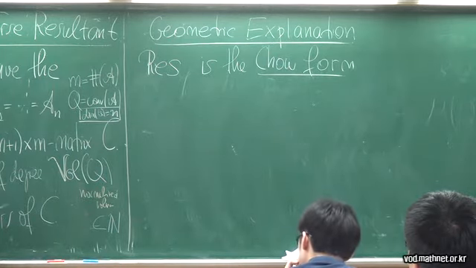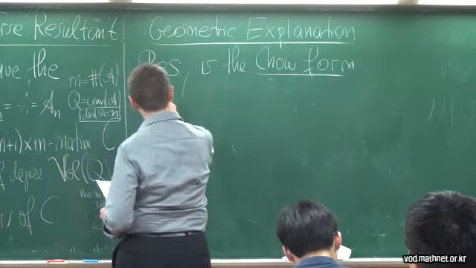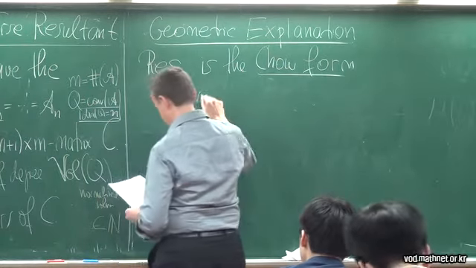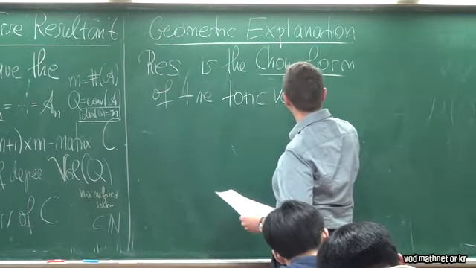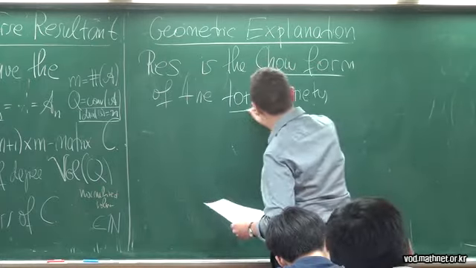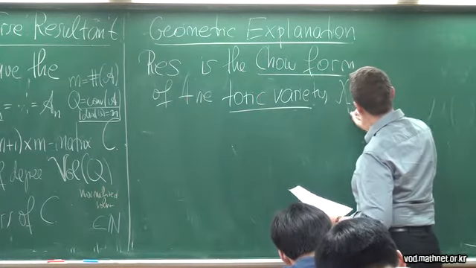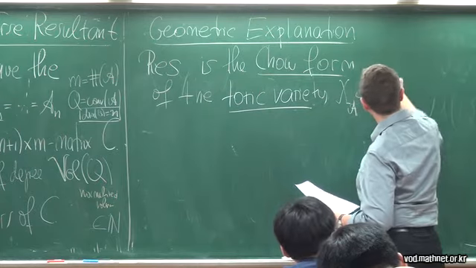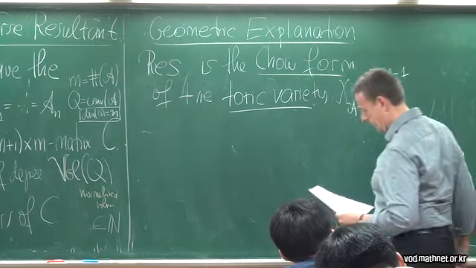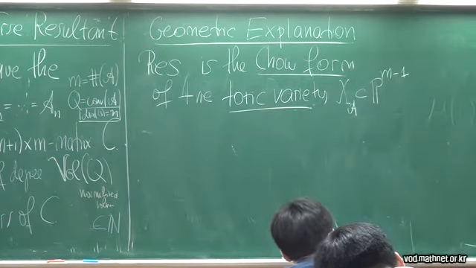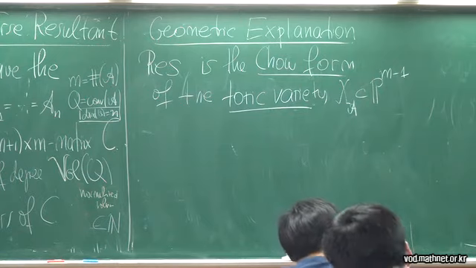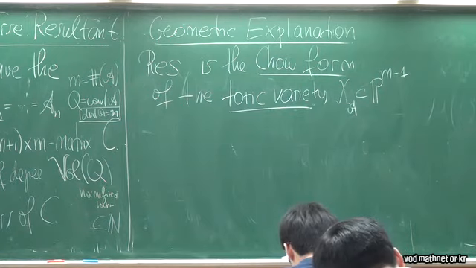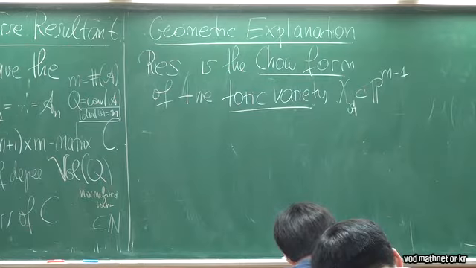Okay, so this sparse resultant is a so-called Chow form. It's getting worse, guys, of the so-called toric variety. And the toric variety lives in projective space of dimension m minus 1. Let me unravel these words. In this department, there are many people who study toric topology. That's a study of toric objects from the point of view of manifolds and topology.